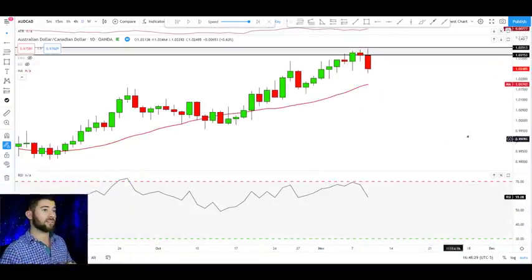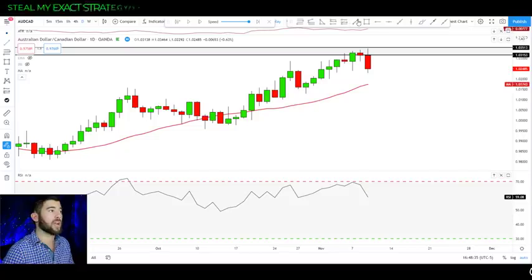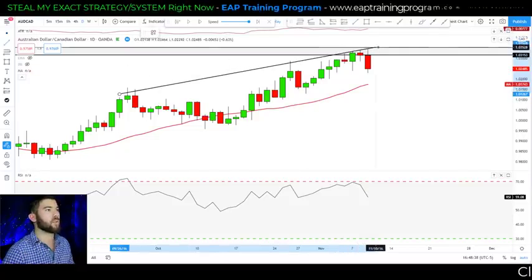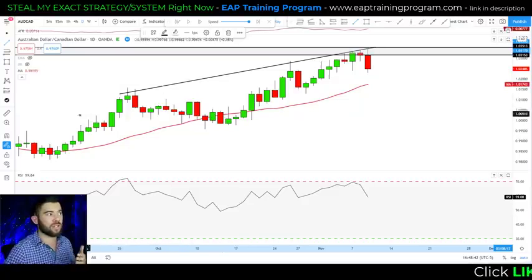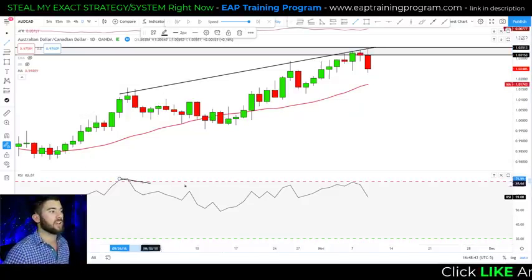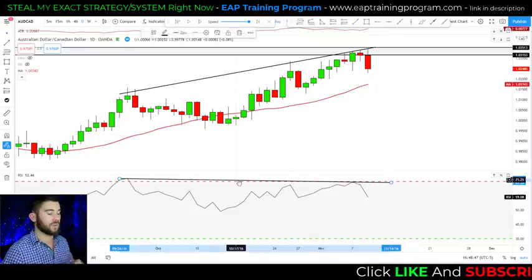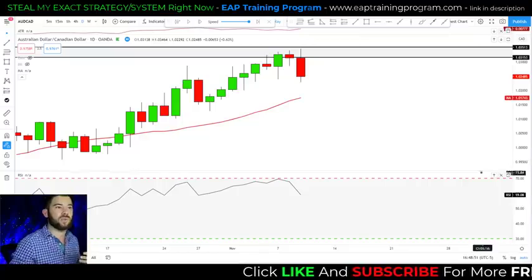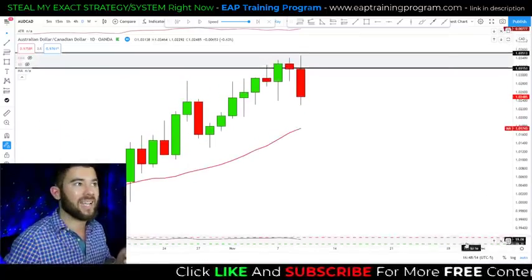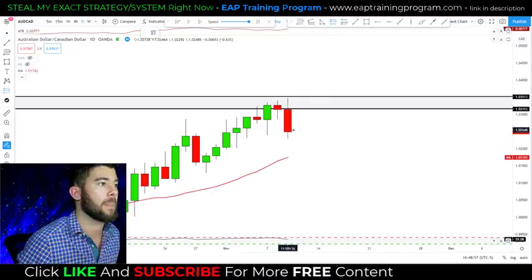Here we have an overbought situation. And what do we have? We have higher highs on price, but what's the RSI doing? If you'll remember from the indicators portion of the lesson, what we were talking about in terms of divergence is higher highs on price and lower highs on the RSI. That's what we get here. So with all of these factors coming together, it's a pretty good opportunity to try to use our close below candle as an entry on this trade. Doing so would look something like this.